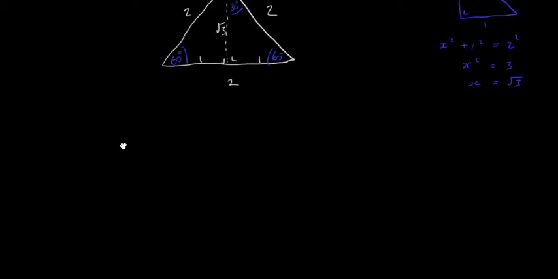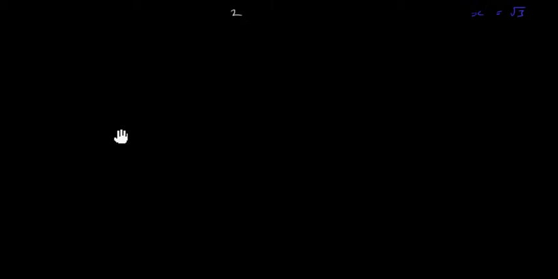So let's anyway have a look at some examples of trigonometric equations that we can solve. So the first one I'm going to do is take the sine of theta, and that's going to be equal to root 3 over 2. And I'm going to find what the angle could be that has a sine of root 3 over 2. We're going to take theta being between 0 degrees here and 360 degrees.